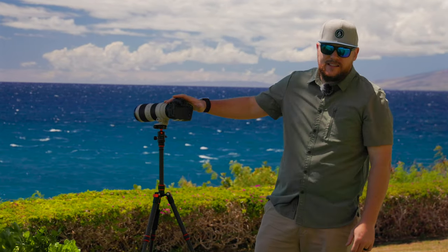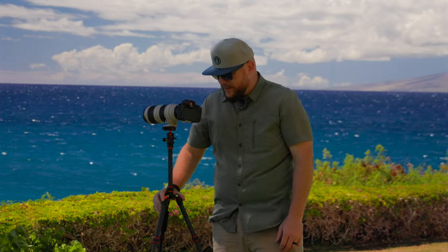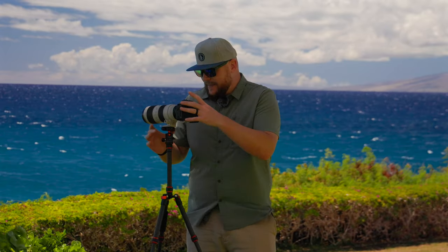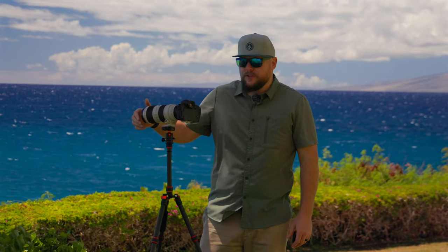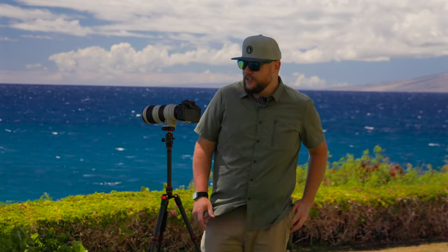I've got my long lens on my KNF tripod that I've been reviewing here on the island. It's a carbon fiber tripod that goes up to 60 inches. It's been super steady even in this wind, but the mount on top has become very loose and I don't have a hex head wrench to tighten it. In the meantime, the shots I'm taking in this light won't require a lot of steadiness, so I should be fine. I'm going to throw a circular polarizer on the end of my 70-200, which I have adapted with the EF-RF adapter to my EOS R.